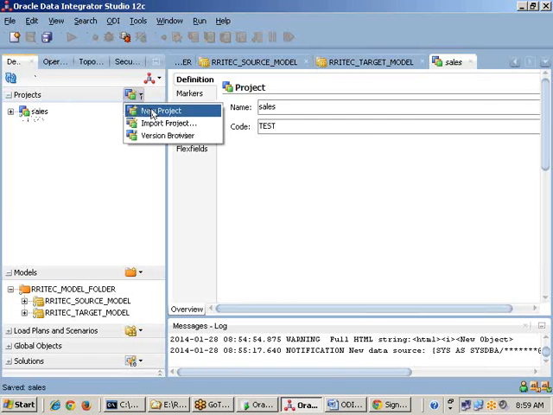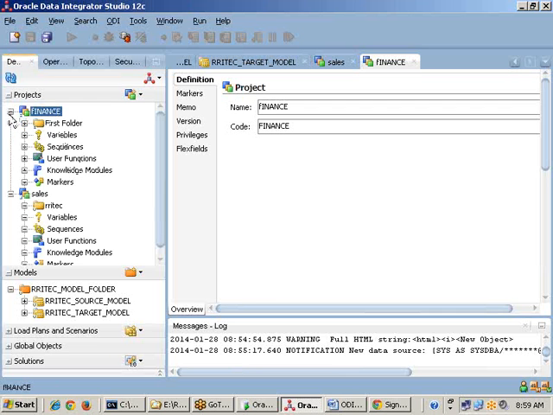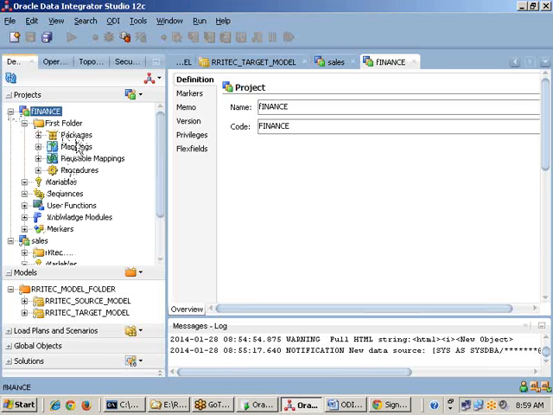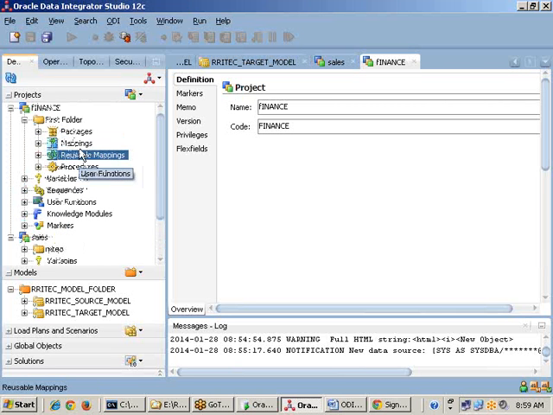And I want to create one more project, which I name, let us say, Finance. And I save this. Now Sales is available, Finance is available. If I have one mapping here in Finance, and I want to utilize that mapping in Sales, is it possible? No. The objects cannot be shared from one project to another project.